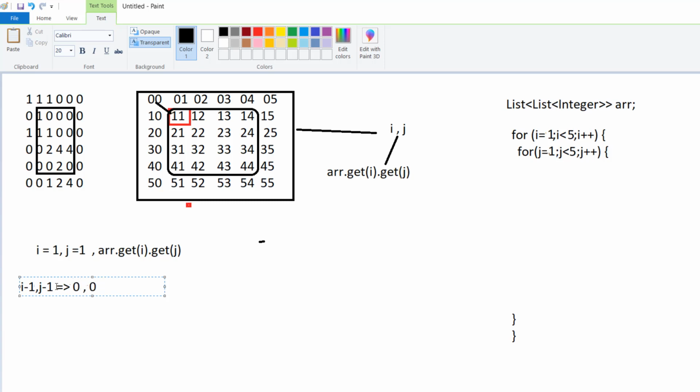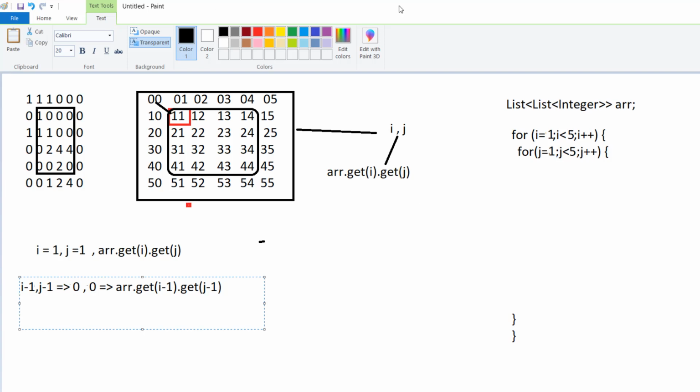So the implementation will be something like this: arr.get(i minus 1).get(j minus 1), and I will get the data of 0 0.